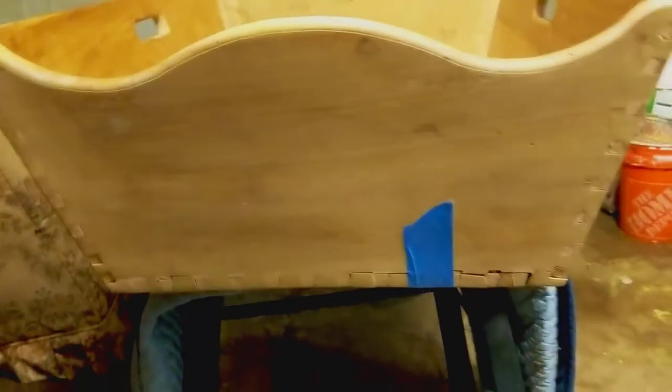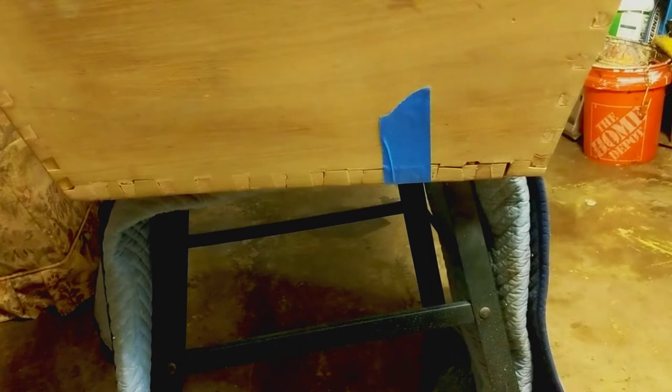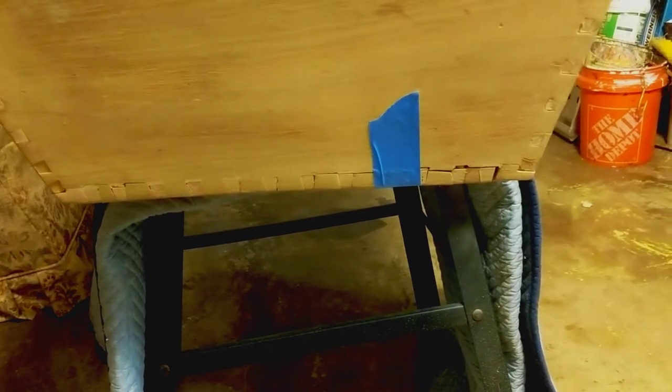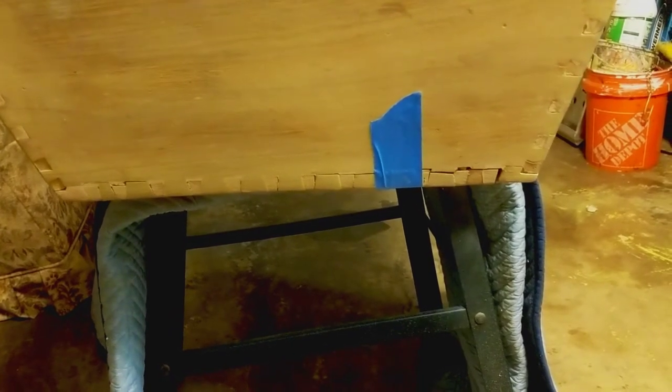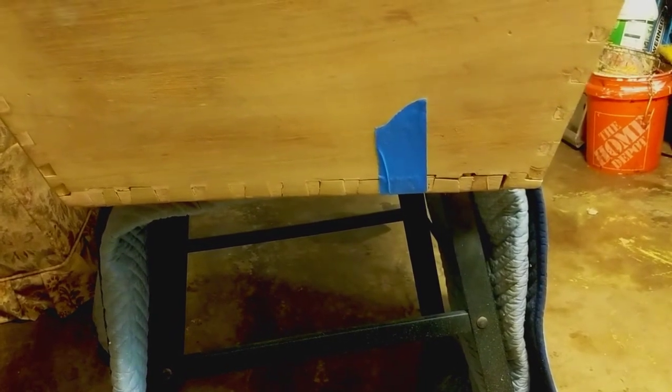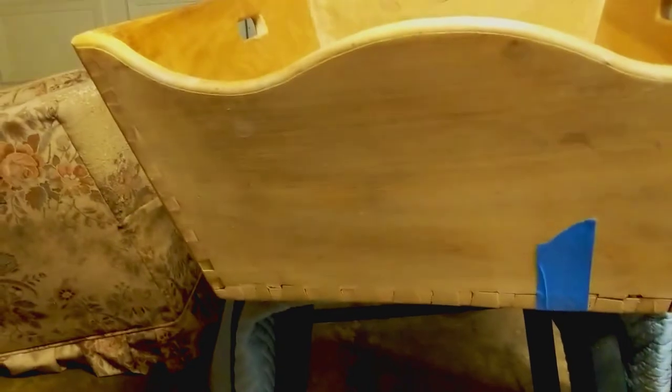After I get all this ship-shape, we are going to build the part that makes it rock — the bottom stand. We're going to do that with a couple of ends and bend some plywood so that the bottom rocks more evenly and is also stronger. We'll talk more about the rocking part after I get a little more of this done.